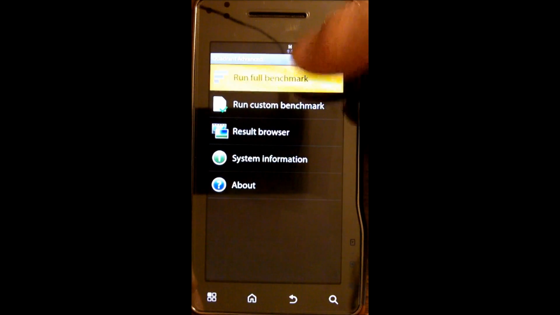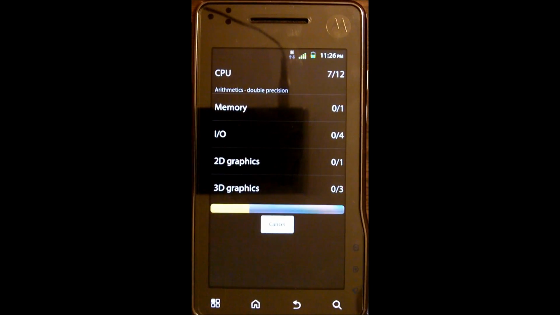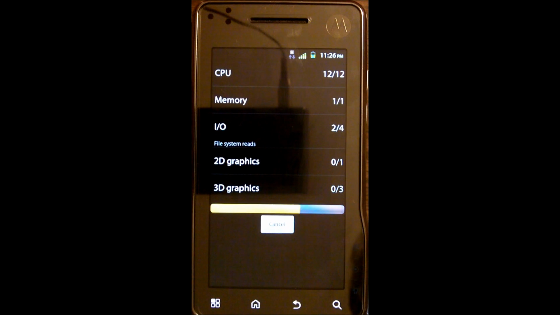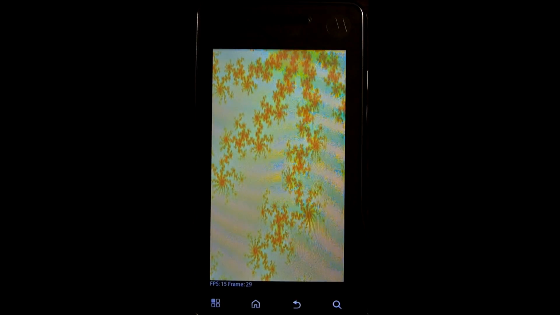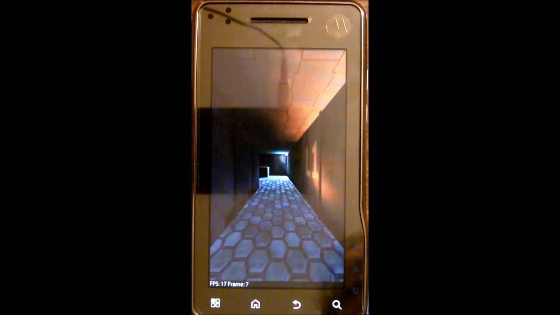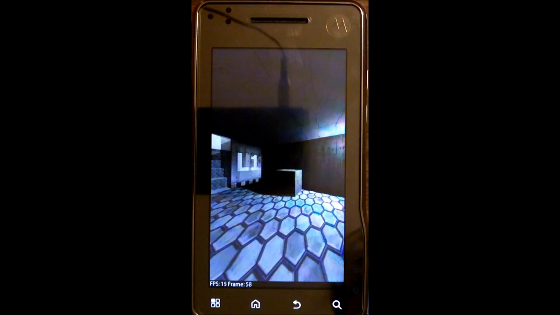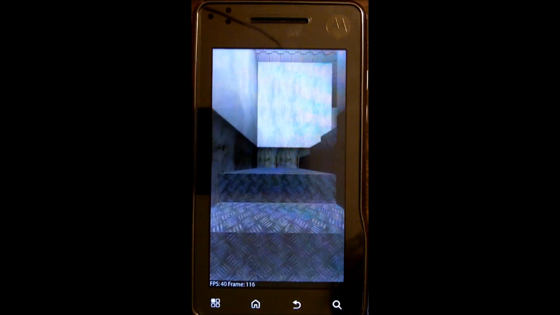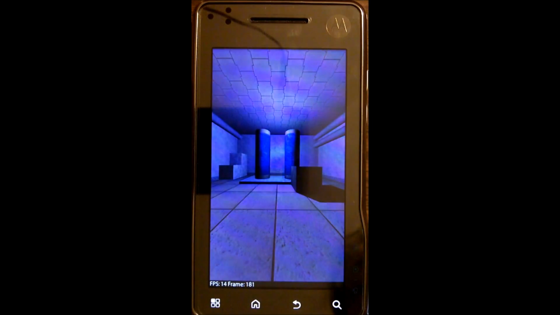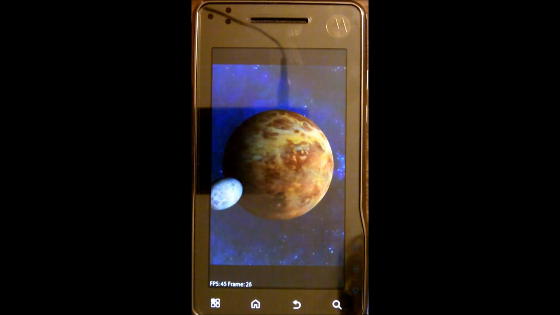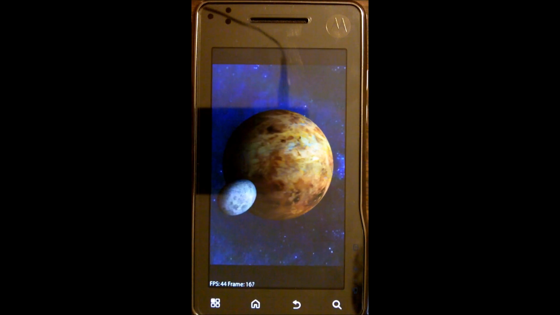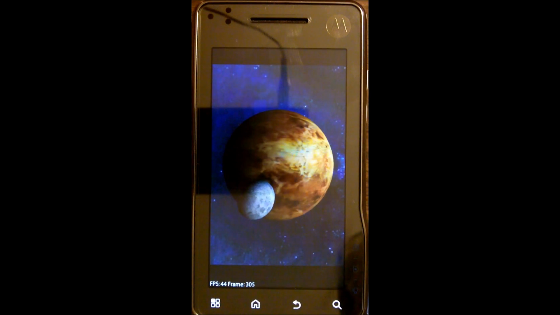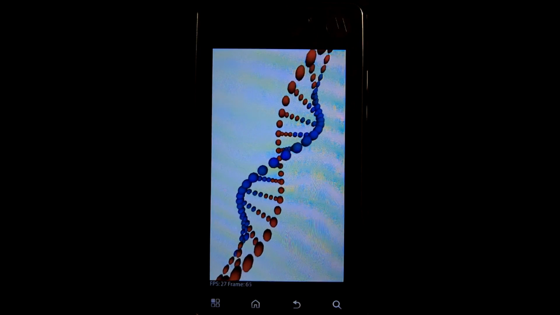One thing that we did not talk about is the app to SD or link to SD. I personally am not using that right now. If you did want to use that, it would be very easy to go into the EXT partition and put an app directory on your card, and that app directory would then allow you to move apps. Actually, Froyo will automatically move apps that are capable of doing so onto the card. If you're going to use link to SD, you put a link to SD instead. There's also other things that you can do, such as putting a Dalvik cache directory on the card. Again, these are things that I am not in any way, shape, or form using right now because I don't believe that they are improving performance.